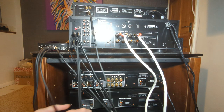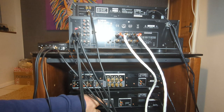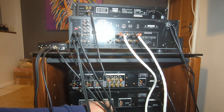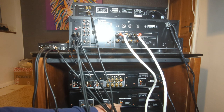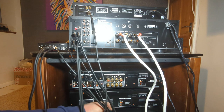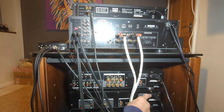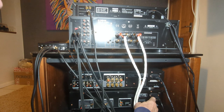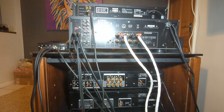Down here on the Marantz, okay, you got your RCA here. You've got a coaxial, optical, same as the Yamaha. You do have this for maybe an external remote. So if you want to plug in an external remote, you can switch it over here. And this one has a removable power plug. Can you see it there? But it's a 3-point pin. So not much difference on the back, except for the 3-point pin and this remote control, external or internal.